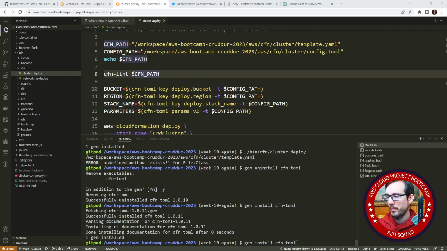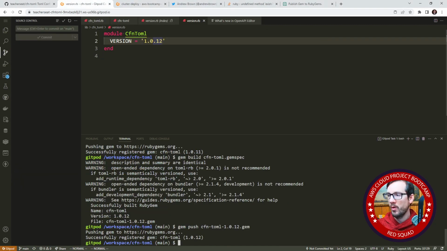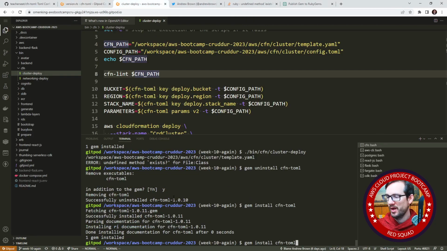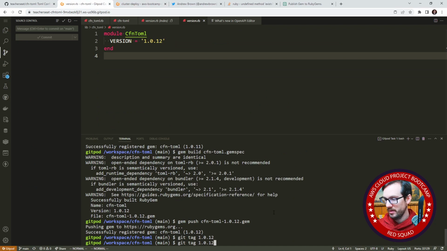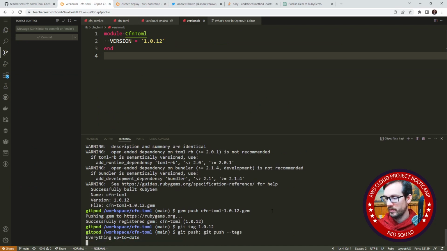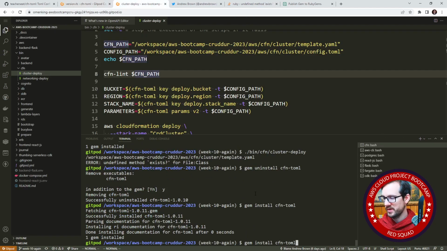Actually, you know what? I think it probably was working, but when I pulled this, it probably still pulled the old version, because I know the latest one here is 1.0.12, and the one I just installed is 1.0.11, so probably I just have to wait a little bit here. So I'm just going to go ahead and tag this again, so this is more up to date here, and then I'll just push this. Okay, I'm just going to uninstall this again.